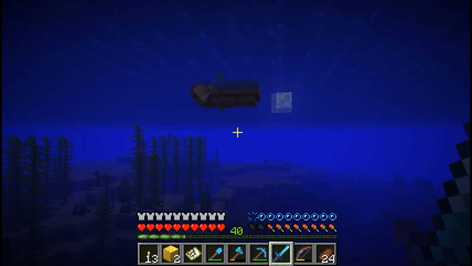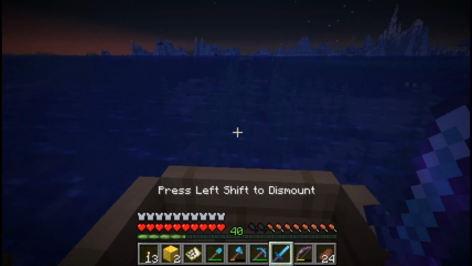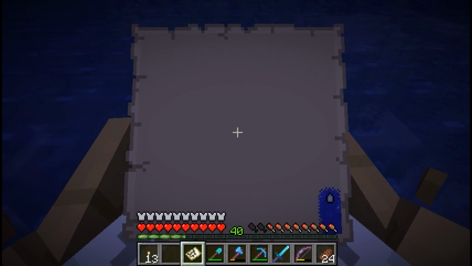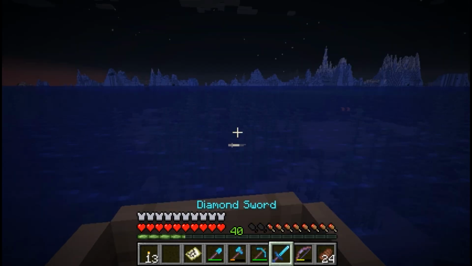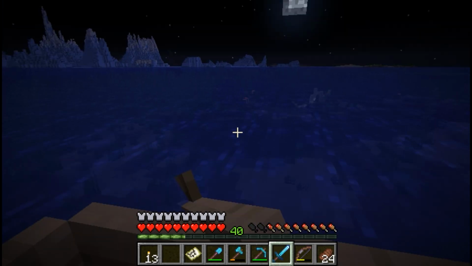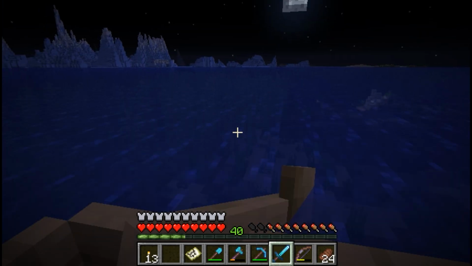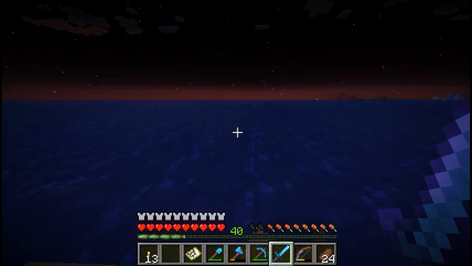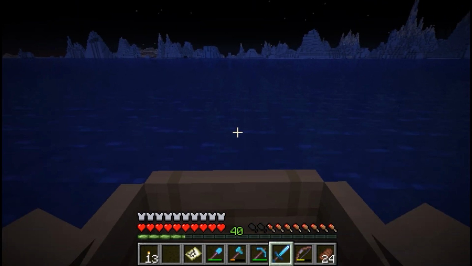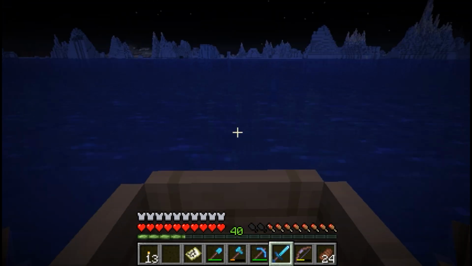Get my sword ready because it is getting dark. I'll put these blocks in my bag there. All right. Let's continue. I mean, the good thing about doing this in the ocean at night is all the ruins and ocean monuments and everything else kind of light up, so they're easy to see.